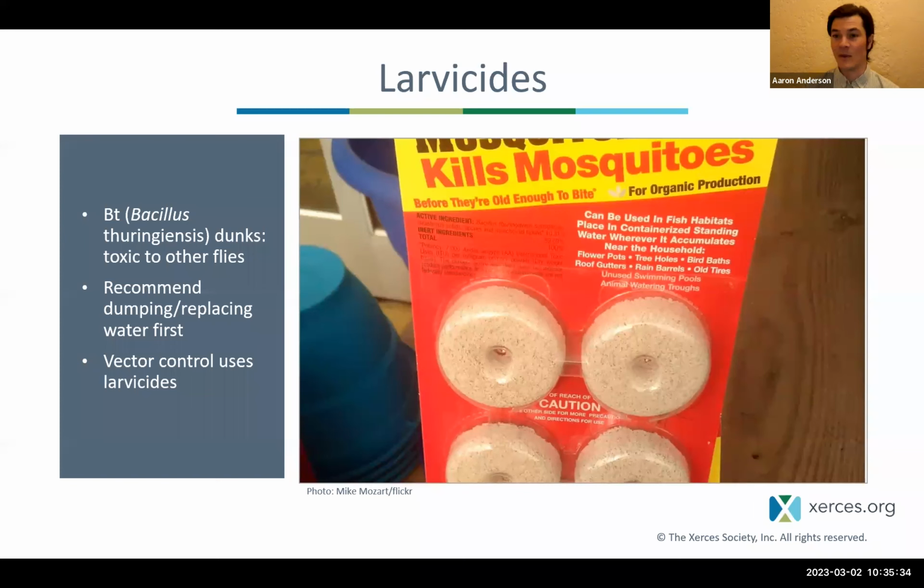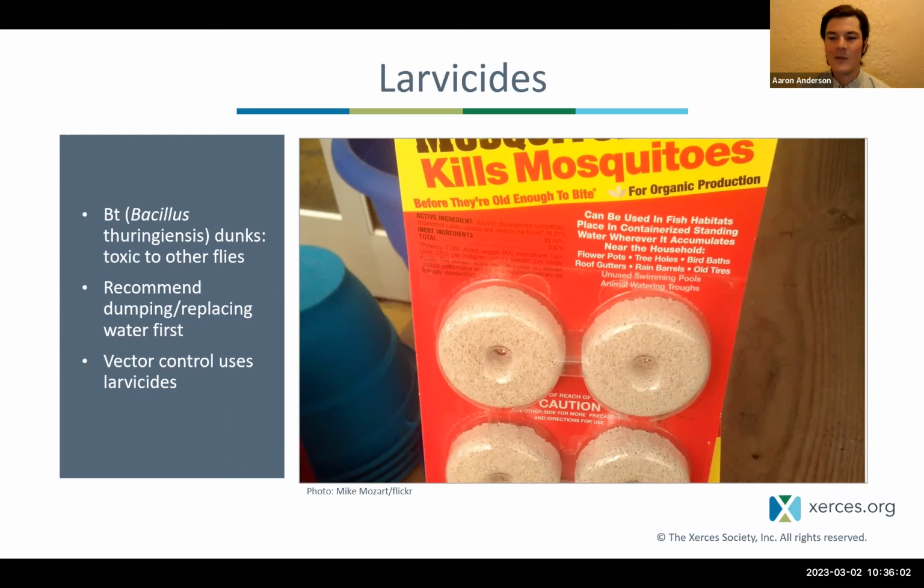And they're marketed as only killing mosquitoes. While they are fairly targeted, these dunks actually kill all flies, so things in the Diptera family, not just mosquitoes. And these insects play other important roles in ecosystems, and we don't necessarily want to be killing them. And we also don't know the non-lethal or sublethal effects that these dunks might have on other insects, or things like the soil when the water is dumped.